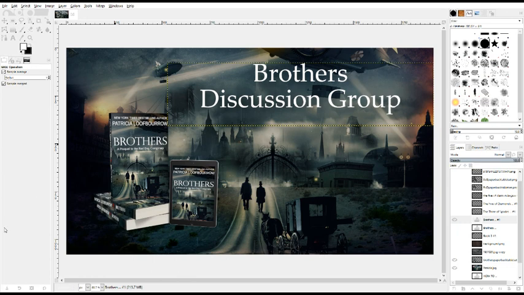Basically what it's doing is a shadow behind the letters, if you can see that very well. Now I don't want it to be quite so far away from the words. I'm going to cut down how far it is away from the words. And I'm going to raise the opacity.